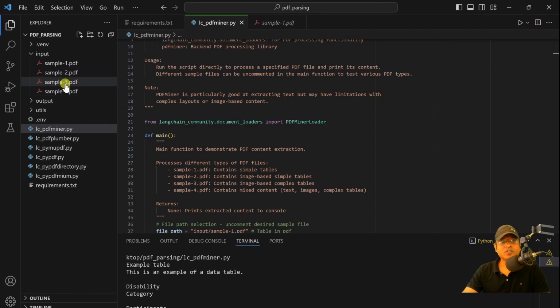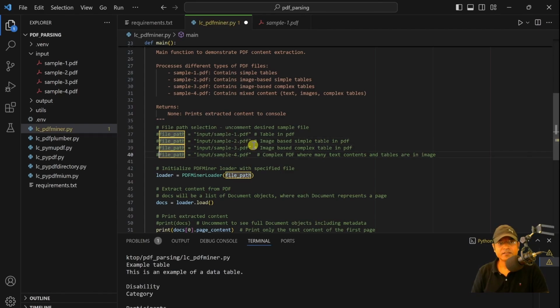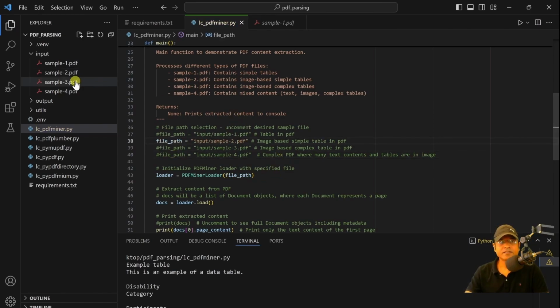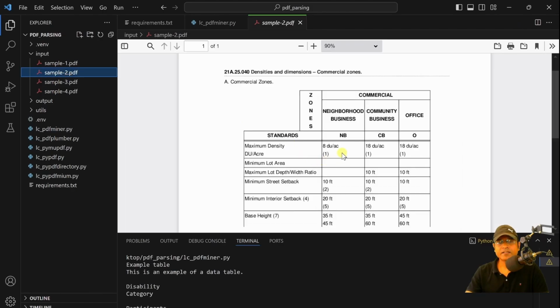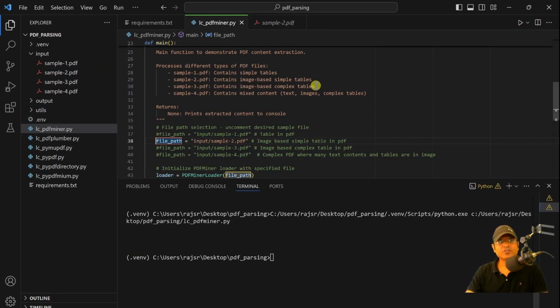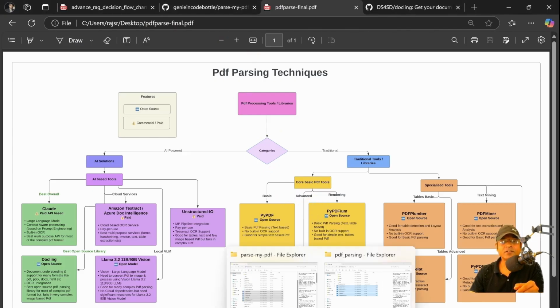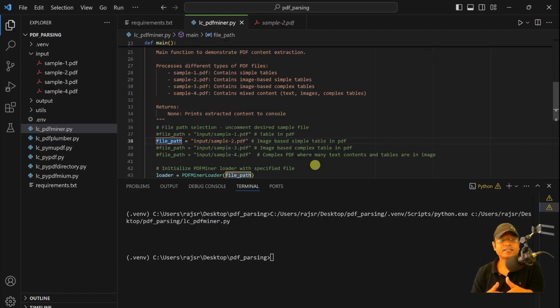Even if you go with different types of files, I'll go with a simple file, this one. This is image-based, basically sample2, and it has data in an image. I'll run this one. There is no output, it could not find anything because it doesn't have OCR capability, which I noted in my PDF code. It doesn't have OCR, optical character recognition, so this library can't find the text in the snapshot.